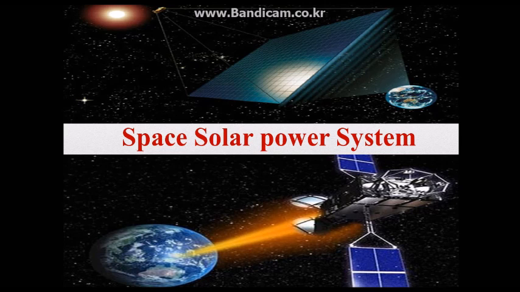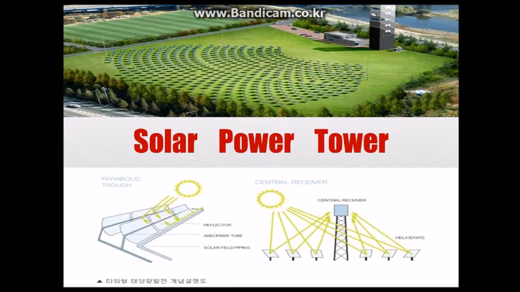Next, I will show you an interesting instance of renewable energy. Actually, this is just using solar power, but it is a system that is more efficient than the previous one. It is called the solar power tower. Simply explaining the principle, build a center tower and mirrors surrounding it to reflect light to the tower, so the energy gathered per area becomes very great. The second effort to solve the lack of energy is fusion.